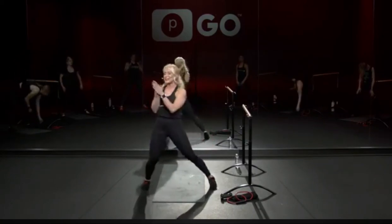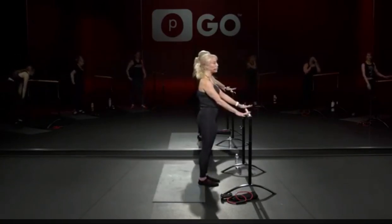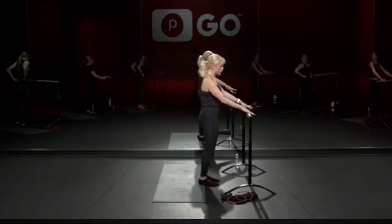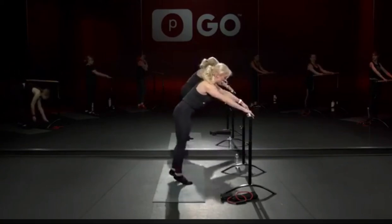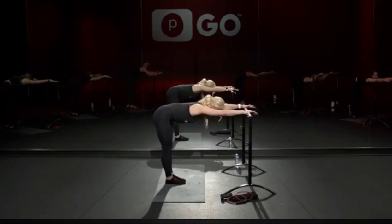All right, time to do some seat work. No equipment for this first set. You are gonna use your support, so go ahead and face your bar, or support, whatever you have. You're gonna take a shoulder grip on the bar, then walk back to fold in half. Your feet are coming hips distance apart and parallel. Make sure that your arms are straight and your back is flat.